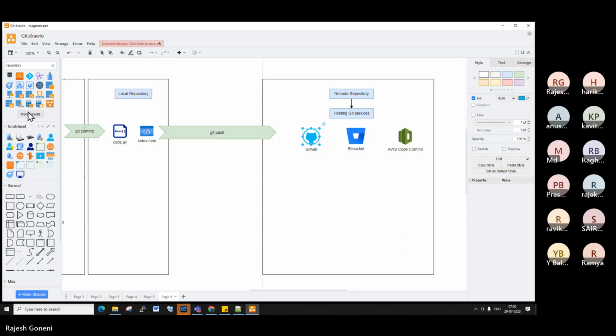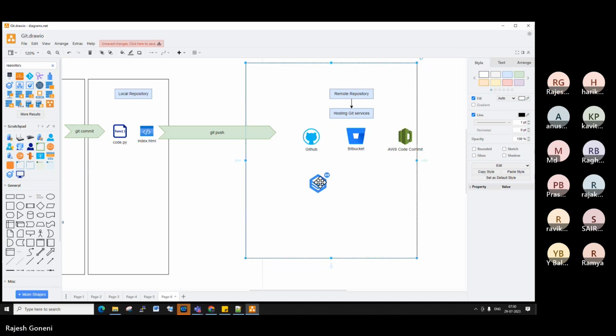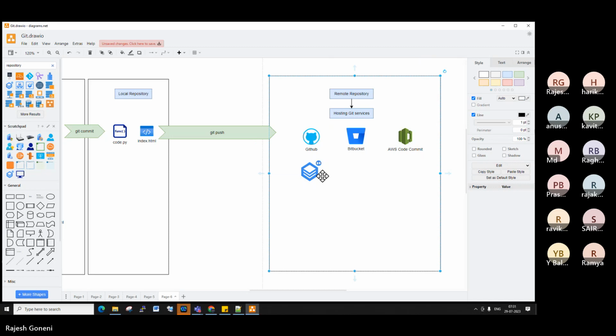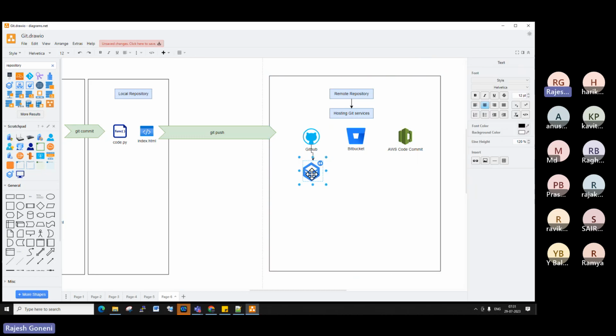Suppose the repository we created under GitHub is named project one.